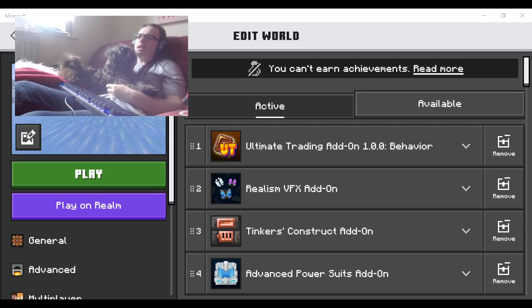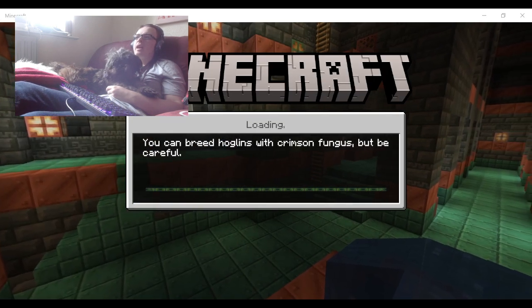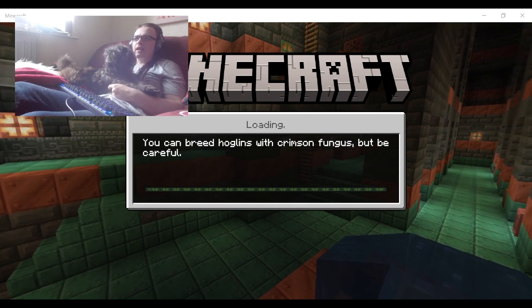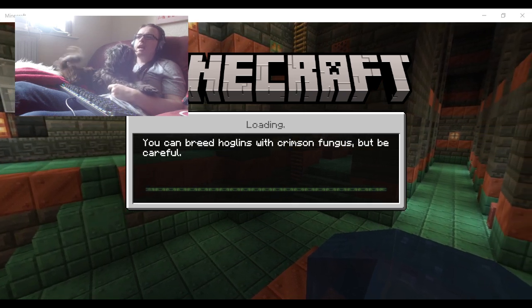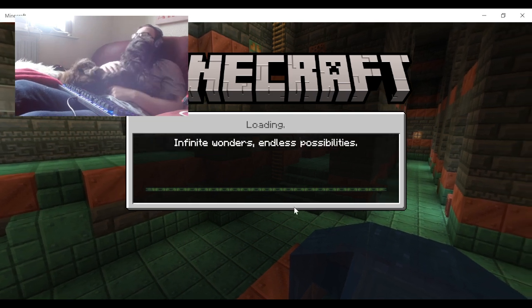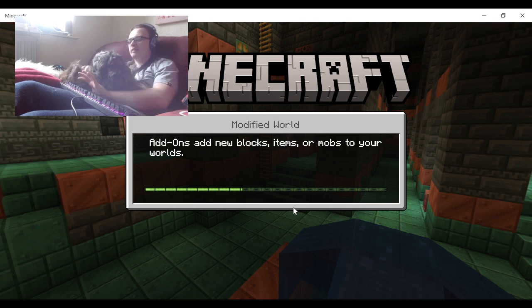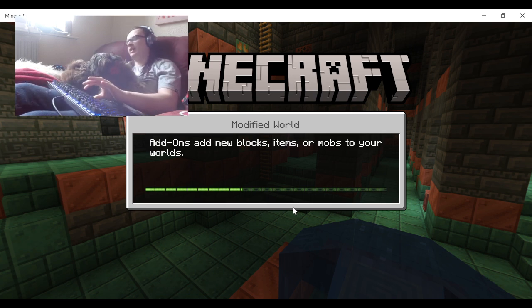Today I'll be comparing Economy Plus to Ultimate Trading Add-on. I've already done a review of Economy Plus, which went up on October 16th. It was a pretty decent add-on. My main problem was that you couldn't trade the cash currency for diamonds or stuff like that. Anyway, if you want to know more about that, go watch that video.